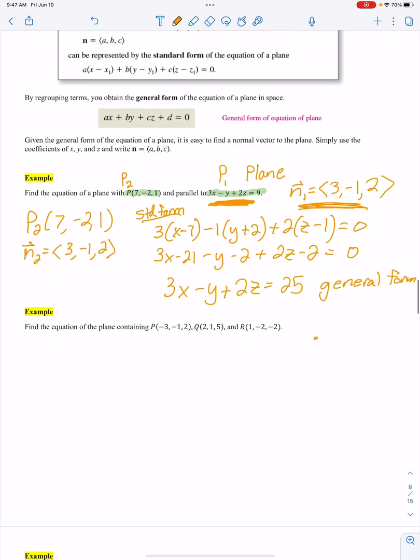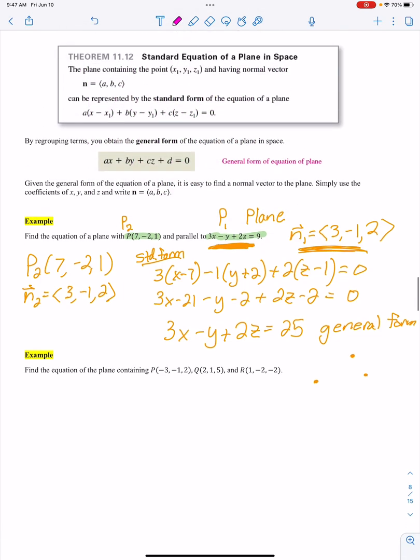So imagine a plane, we'll call it the screen. We have three points here. And what we need for an equation of a plane is a point. Well, we have three to choose from, so we have that. So what we're missing is this normal vector. So let's think about this for a moment. If I have three points and I make vectors here, let's just make two vectors, and let's call the points P, Q, and R.